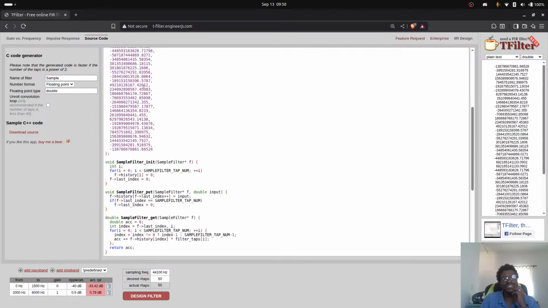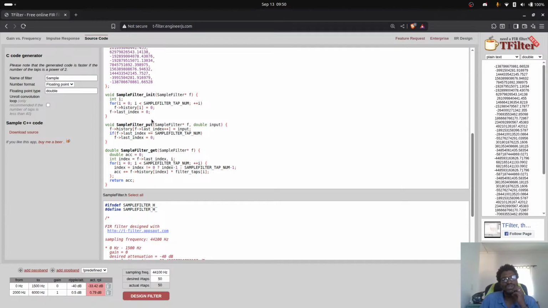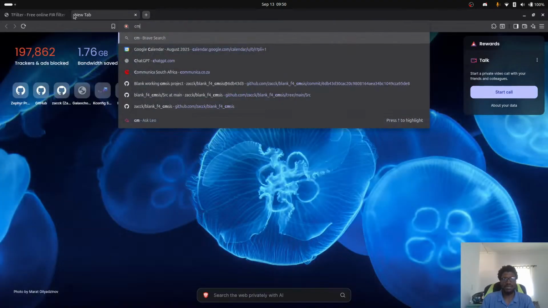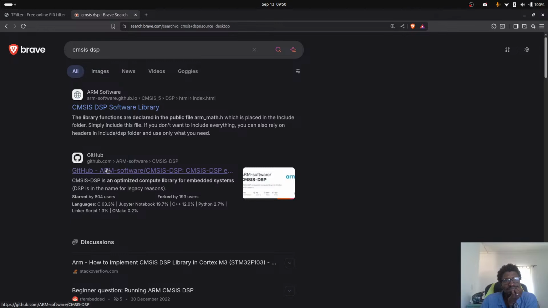What we actually need, this is also how to apply it, but we are going to be using Kiss FFT's DSP library, Kimsys DSP. We're going to be using this.